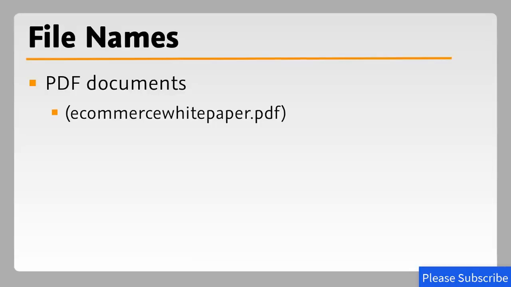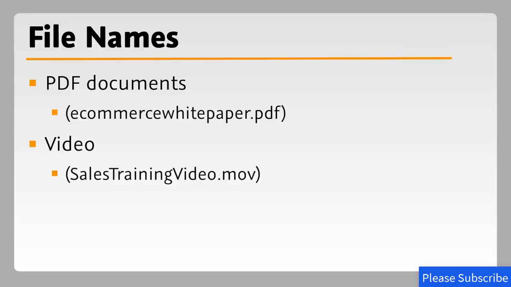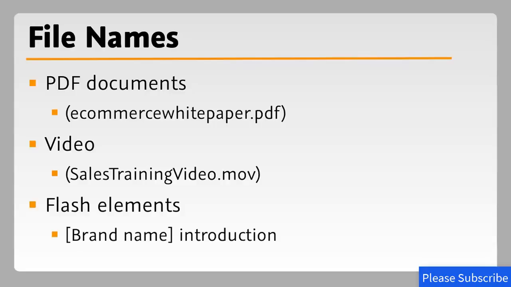It will build link relevancy because you're linking to it. You can use words in that link as anchor text that also explain what it is. Again, what we're doing is creating context. We're looking at all the available places on the page that we can simply be clear about what things are. If you have a movie that people can watch, download, or that you're linking to, call it what it is. Rename the movie before you upload it and call it what it is. And Flash elements. If you're using Flash on the page, you can name the file what it is. And again, that helps with relevancy.